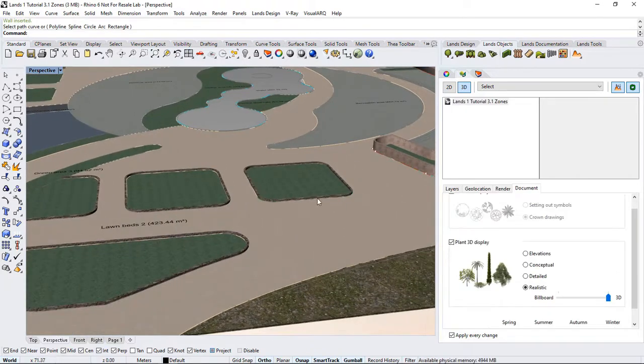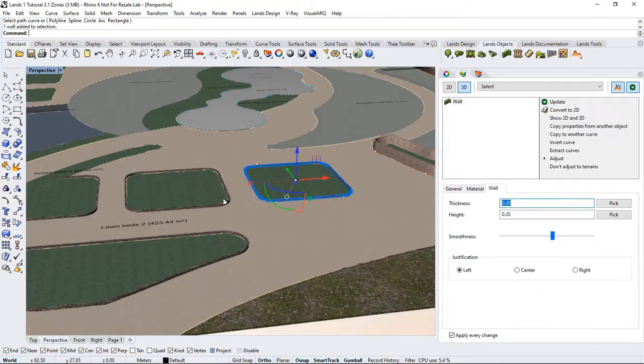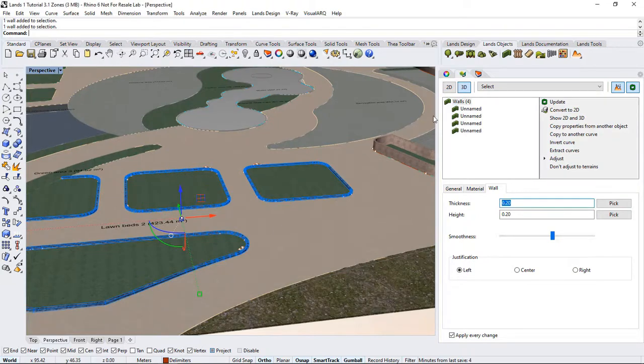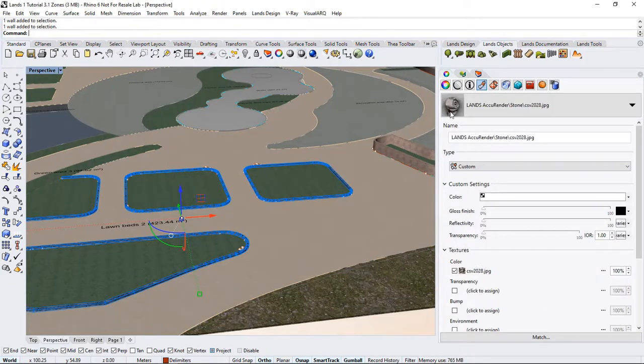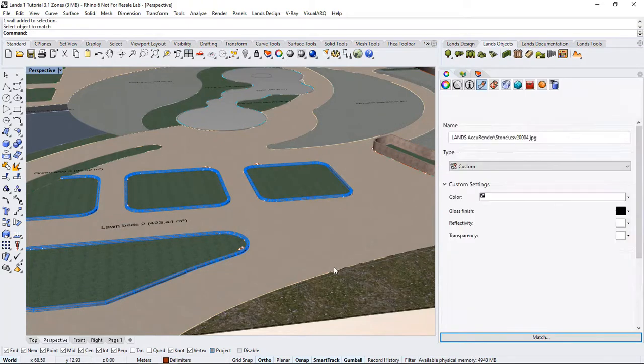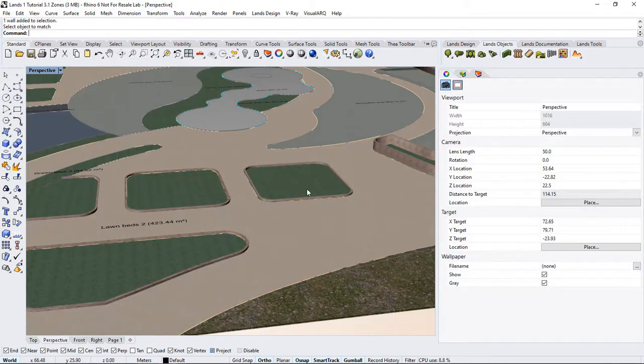Another option is to copy properties of another object. We'll select them first, and then from the Properties panel, click on Match, then select the source object to match from. They will inherit the same material.